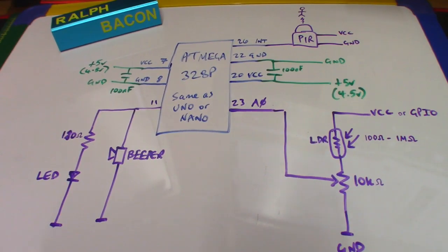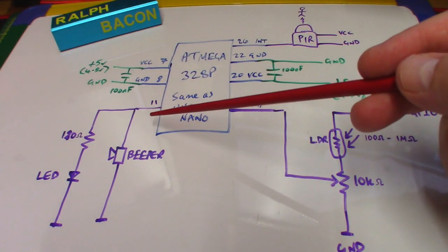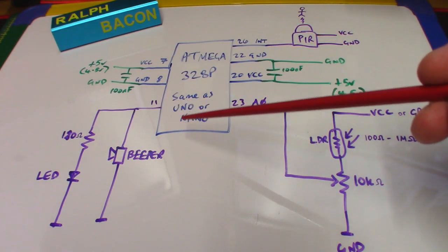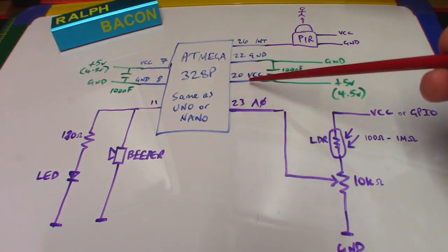So this is the circuit diagram, and believe me, it's simpler in real life than it looks. Here we have the chip, and these numbers are the actual physical chip pin numbers, not the Arduino numbers as we know them, but you'll see what they are in the code. So basically you've got power both sides.